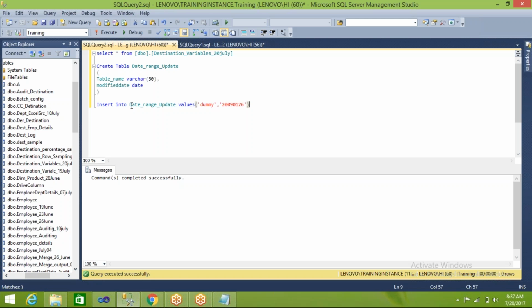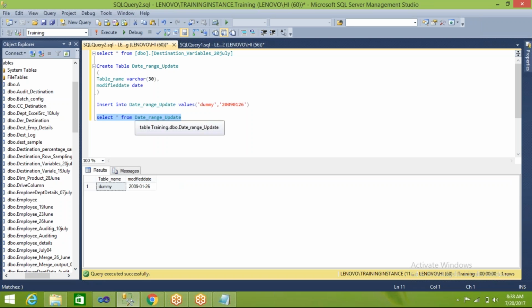For now I am inserting this data. Select star from. Now this table has this date as the last modified date.